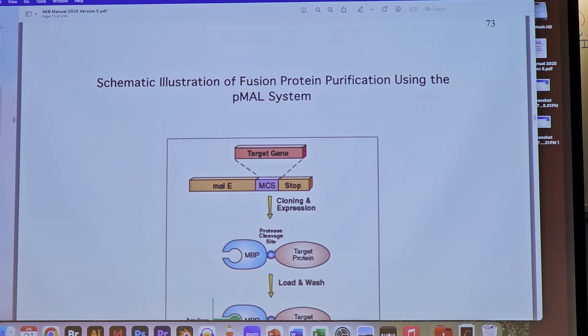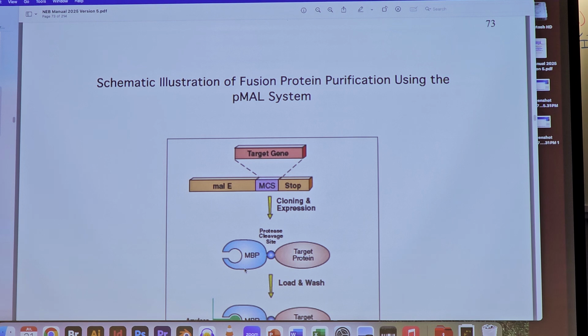Now, how are we going to purify this protein? Because of course E. coli is making this. It's making our protein, but it's also making thousands of other E. coli proteins, right? E. coli is growing and it's making all the proteins it needs for survival. So our protein is just one of many. So how are we going to purify our protein away from all the thousands of E. coli proteins that we don't want?